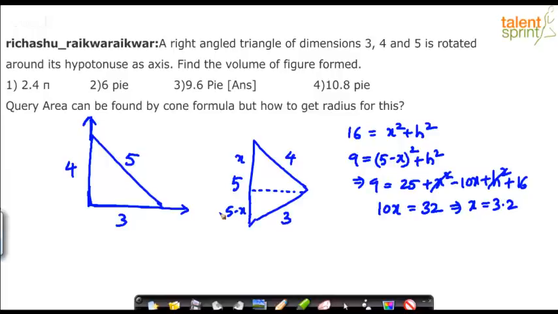So to find out the volume, okay, any idea, anyone? Anything else? Maybe a rhombus. BKMTHE King says it can be a rhombus. It will not be a rhombus. Basically we will get 2 cones. One cone will have 4 as the slant length, the other cone will have 3 as the slant length. One cone's height will be x, the other cone's height will be 5 minus x. And the radius will be this length. Right?